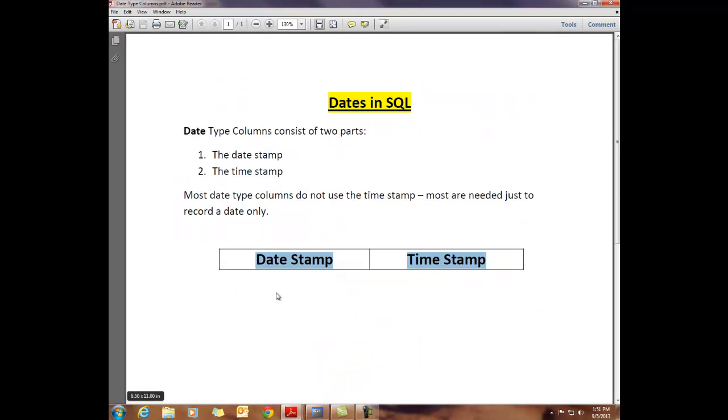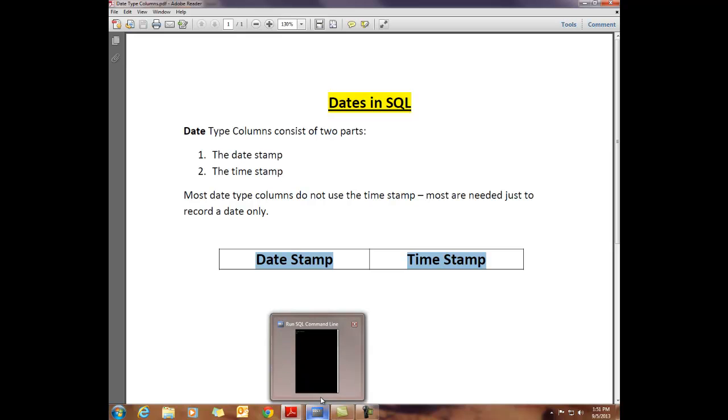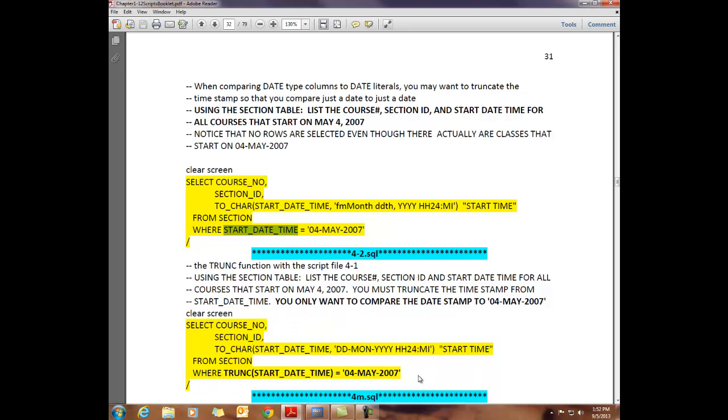You have to visualize that it is using both a date and a time. It does not consist of just a date. It is a date and a time. They're connected side by side, just like this illustration shows. So when I'm in this where clause, do you understand that when I say start date time, both of them are being used? Please visualize that it's a date and a timestamp side by side, what I have shaded here.